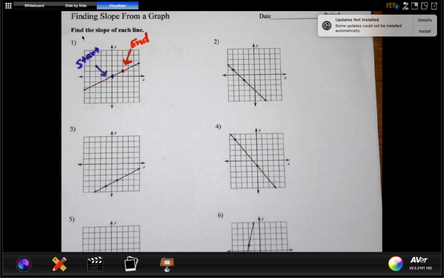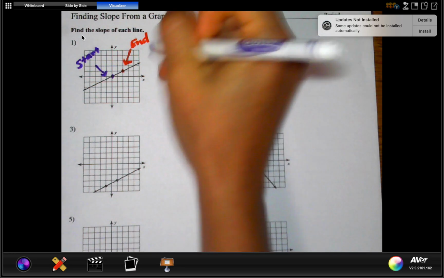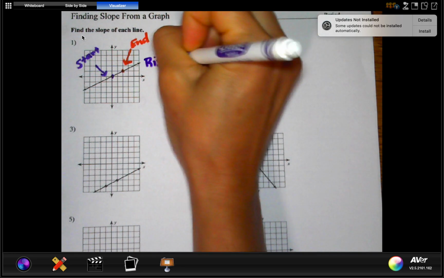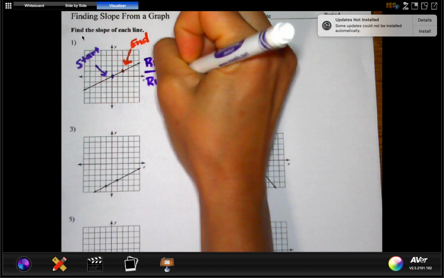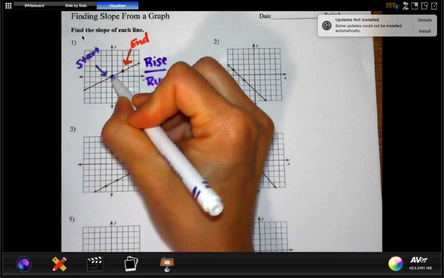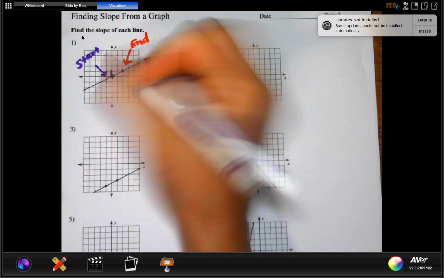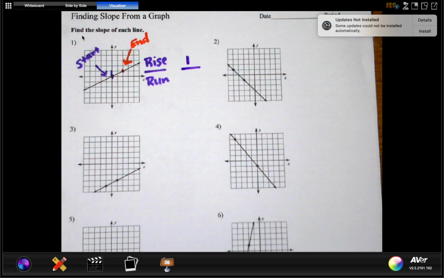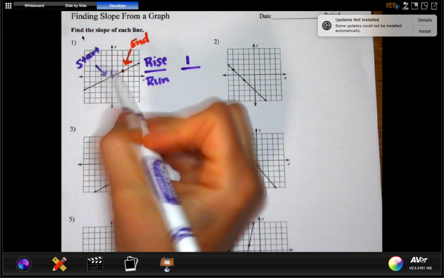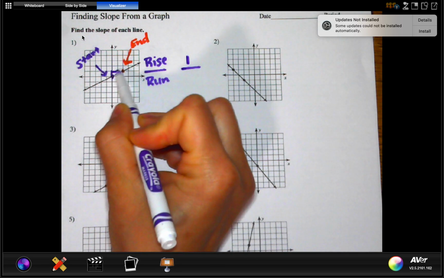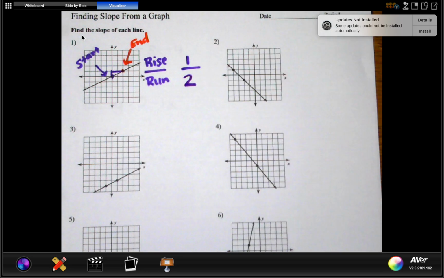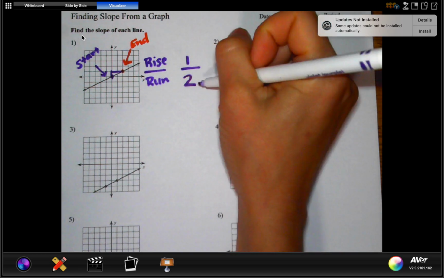So the idea is to now do rise over run. We want to know how far, starting here, how far up or down, that's what rise means. How far up or down do we have to go? We have to go up 1. So my rise is 1, up 1. And my run now, I have to go right 1, 2. That's my run. Then you check and say, can I simplify that? 1 divided by 2 gives me 0.5.